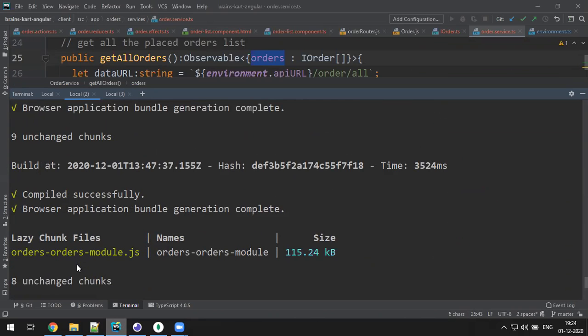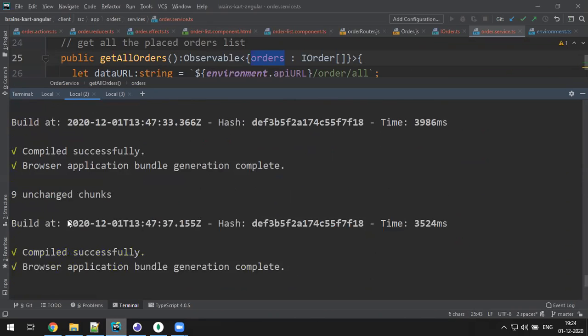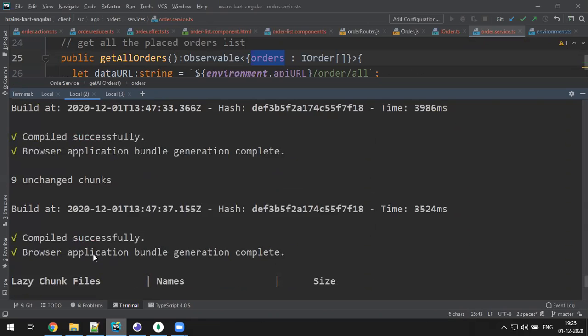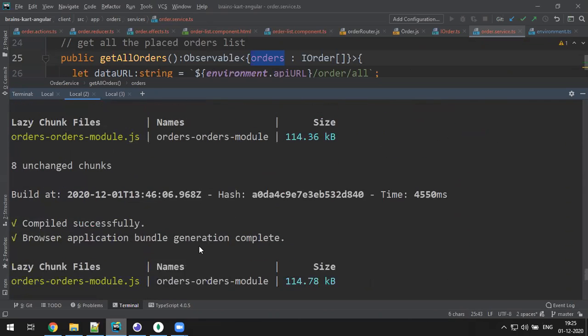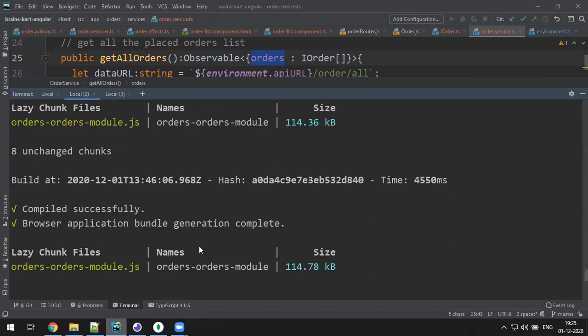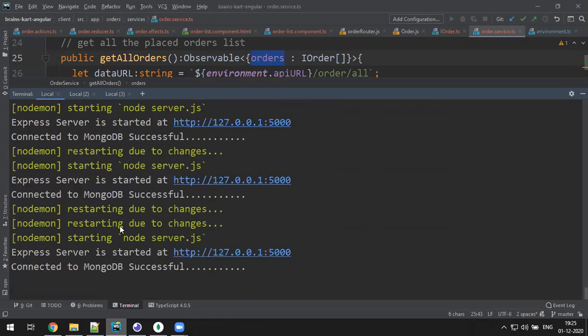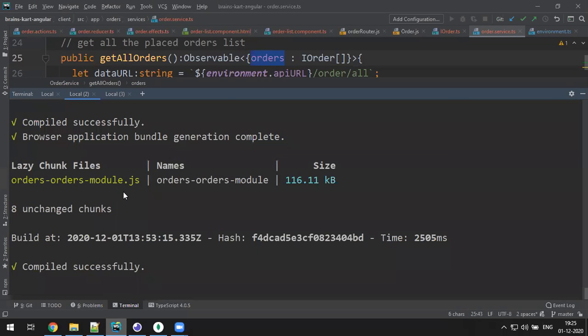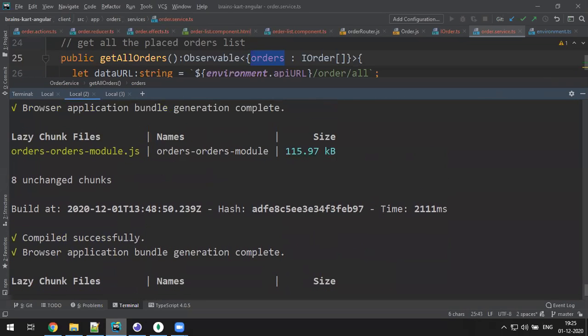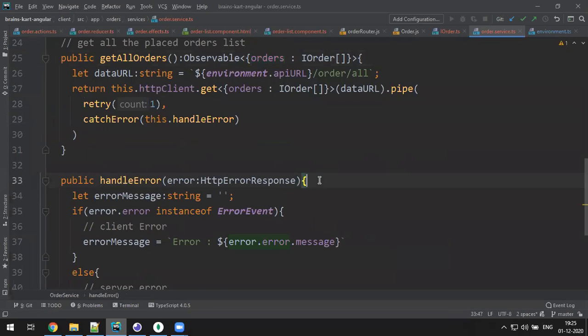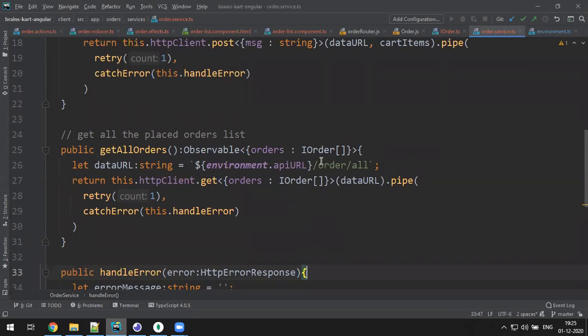Orders module. Okay, their own name. This is not ours, this is bundling. While bundling, it is given their own name. But recent builds, no issue. Okay, something weird. We have to check the server. Actually, no issue. Client only problem, but the client also doesn't show anything.